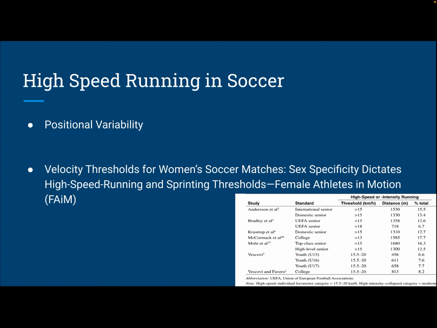Whereas a center mid, and I know this is comparing a defensive action to offensive action, right? But stay with me here. A center mid, you're going to collect the balls from the center back, right? And you want to distribute them from there. That's not as much high speed running. Same thing, center mids, you guys aren't the ones making 15, 20, 25 yard runs to go close someone down. Another example is like if you're an outside back and you're making an overlap, right? You're obviously going to make that run quickly, right? So that will count towards that high speed running.